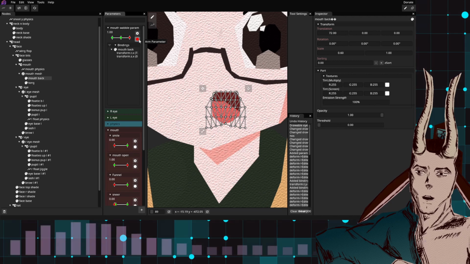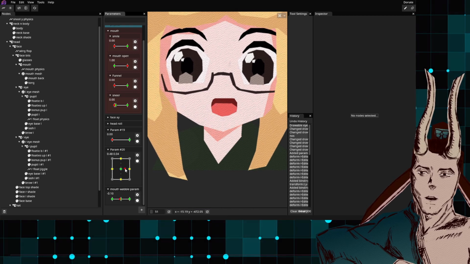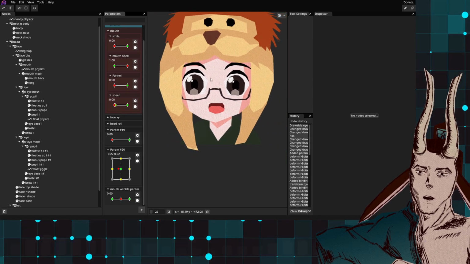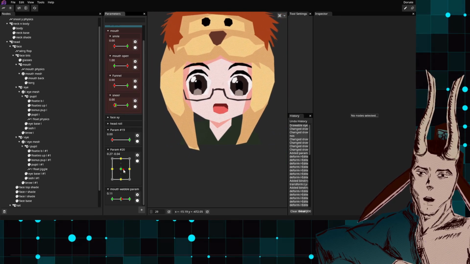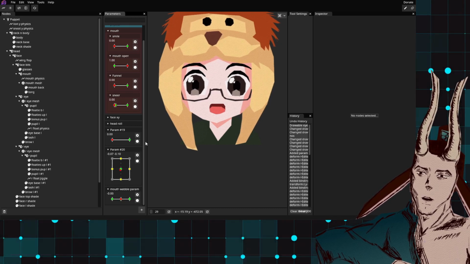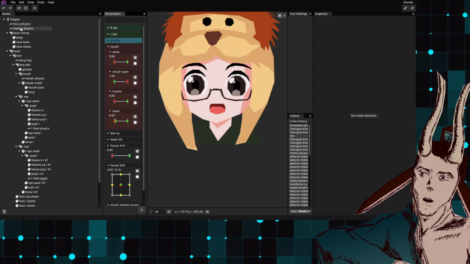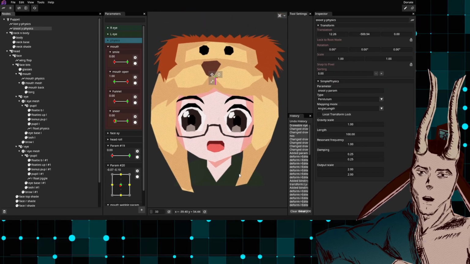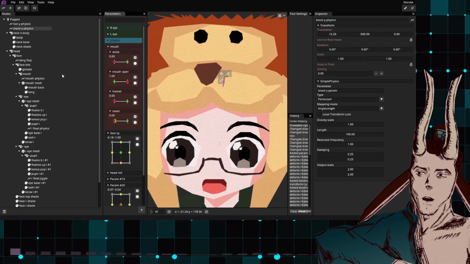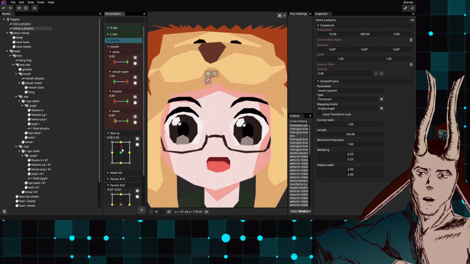So now, when we let go of the arm and we move the face around, the mouth will jiggle. So that is how I have done almost all of the physics on this model. On top of that, when doing vertical physics, it's a little trickier. So let's grab the Y physics for the snoot. When I move this up and down, you'll notice the physics node, since it's not attached to a moving body part, can be automated by itself.